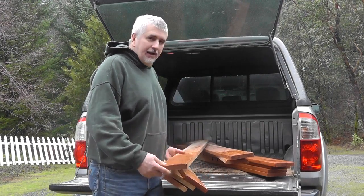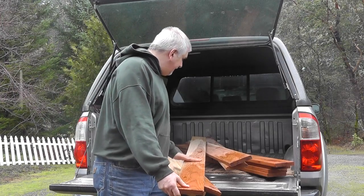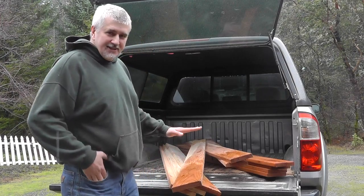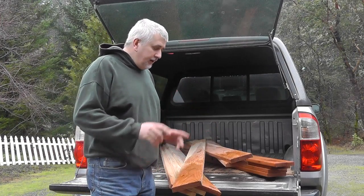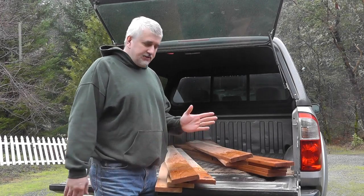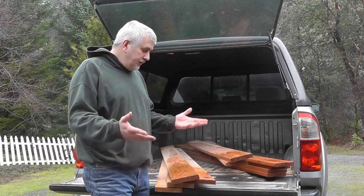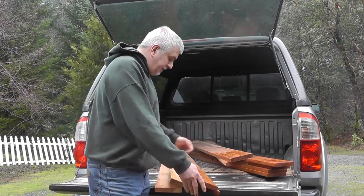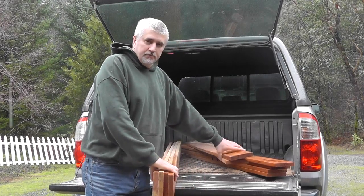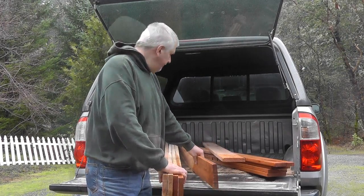Now looking back on it, I'm actually kind of glad that they were out of it because I really like the looks of the sanded stuff and I think it's going to make a prettier box. The only drawback is usually the rough cut stuff is about $2 a board, and these were $2.99 a board. So it's not that big of a deal, I guess, because it's going to take 5 of these boards to make one of those boxes. And so I'm looking at $15 to make one of them.